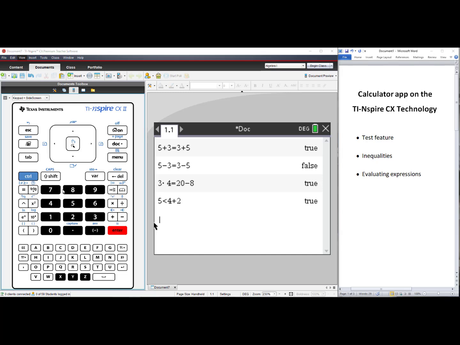However, something that's really neat in this equals menu, Control equals, is this bottom right option. This is a such that symbol. And the way it works, I'll press escape to go back to my main screen.